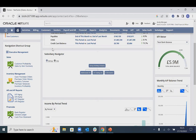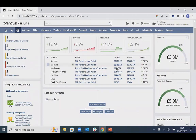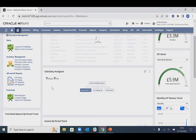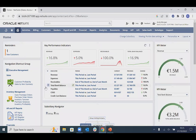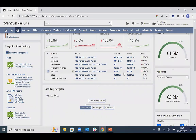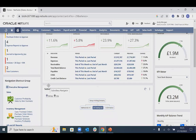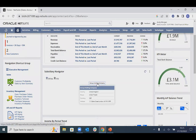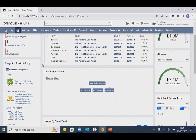The subsidiary navigator demonstrates that NetSuite provides one unified database for all companies in your group structure. In this demo we have a group holding company plus Netherlands and UK subsidiaries. Using the subsidiary navigator, we can filter down to individual entities — clicking on Netherlands updates the figures to show the Netherlands base currency of euros and all figures relative to that entity. The same applies for the UK trading company.